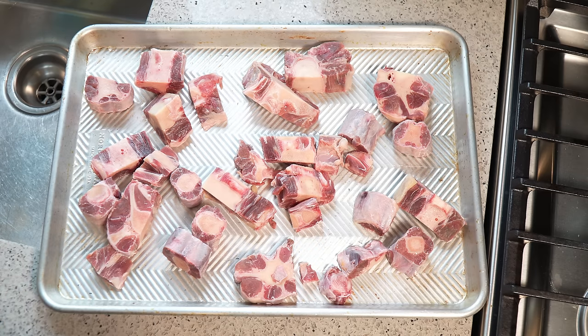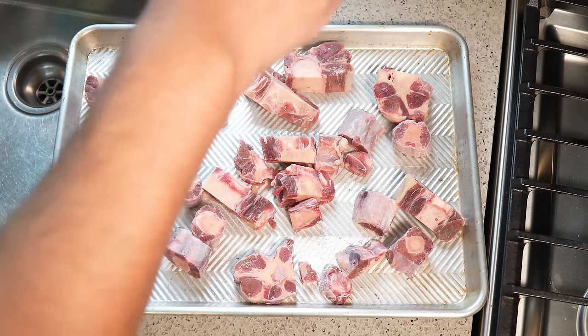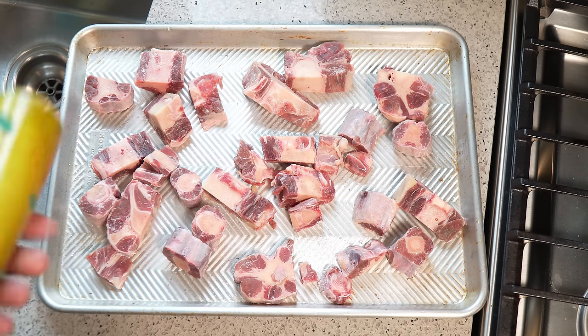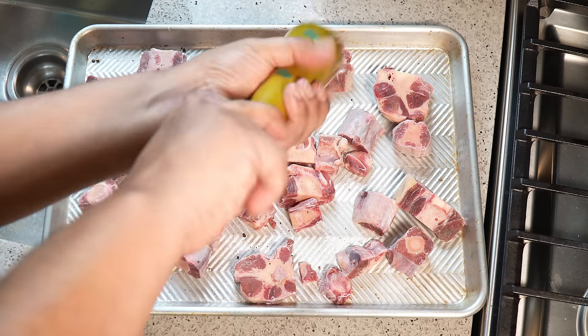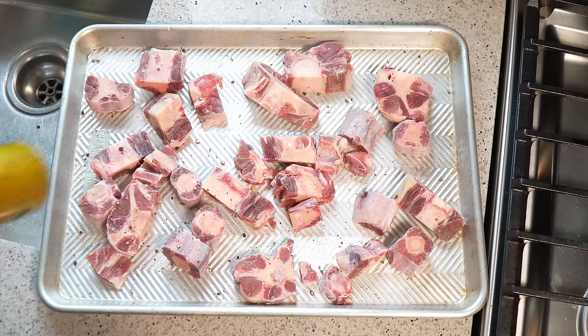I have it on my roasting tray. My oven is heating up to 350 degrees Fahrenheit. I'm going in with sea salt - any salt will work, it's just I like using sea salt - and fresh ground black pepper. We're going to roast these for about an hour, and in doing so we're going to pull out a lot more flavor. It is unlike the typical way of cooking oxtail in the Caribbean, but I'm telling you, this thing here is pure fire.